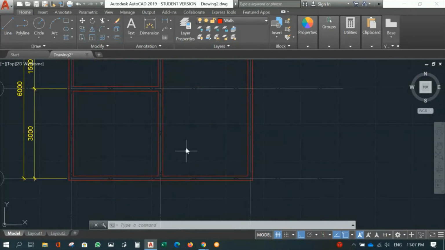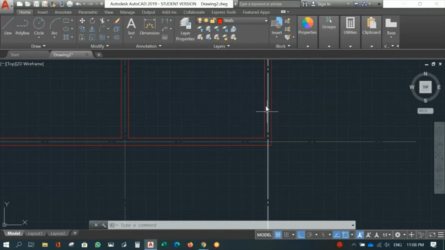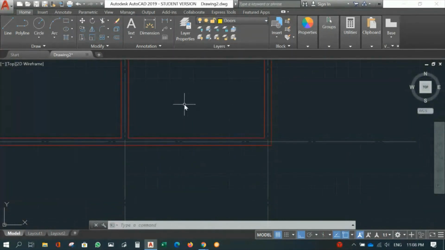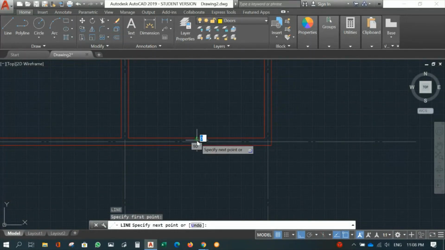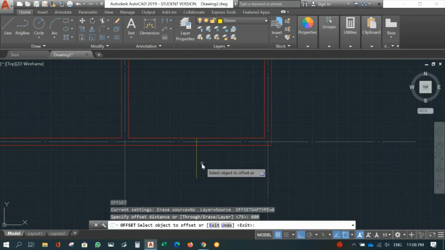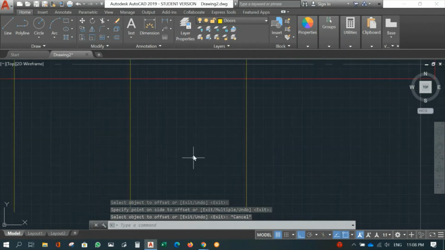Next step is to create doors and windows for the building. Right. So I'm going to show how to create doors. What we have to do now is change the layer into doors. And then this will be the entrance of the house of a compact living space. So I'm going to select the middle line of doors, and then I'm going to offset this to 600 left and right, because this door will be about 1200 millimeters open. All right, so we have this here.